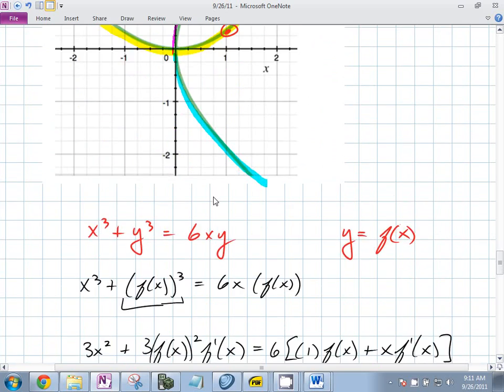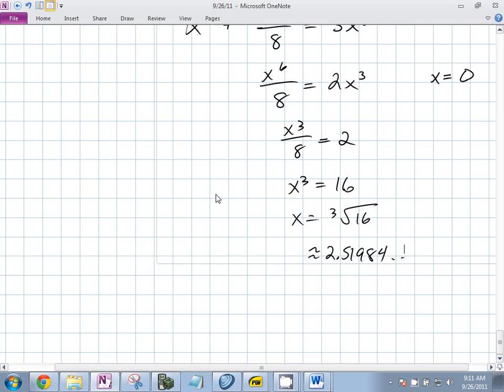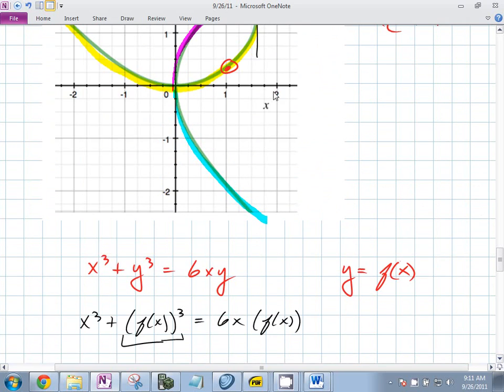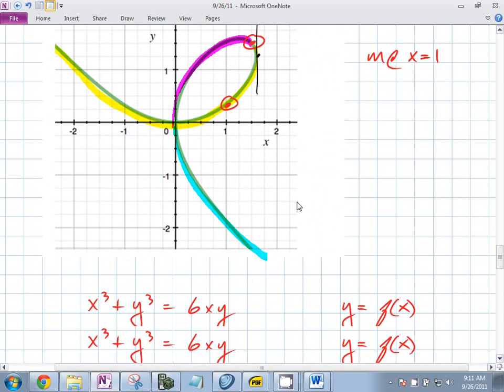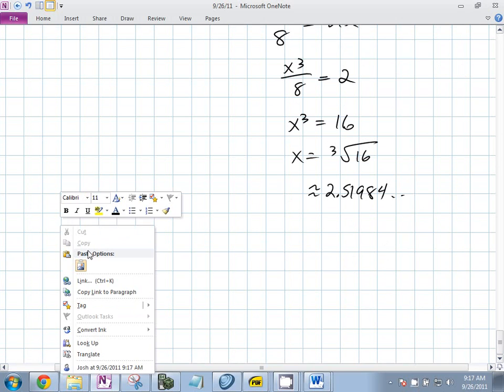We said we found these, when we solved this, it was the cube root of... That looks wrong. Something looks wrong here because it's 2.518, but look, 2 is right here. Does the function even go out to 2? Nope. It looks like it's 1 point something, like 1.25 something. So let's take a look and see what we did wrong. There's a mistake somewhere. Our algebra is correct. The graph actually looks like this.